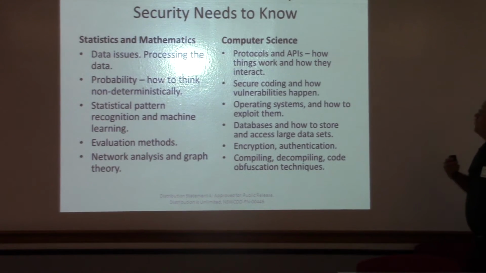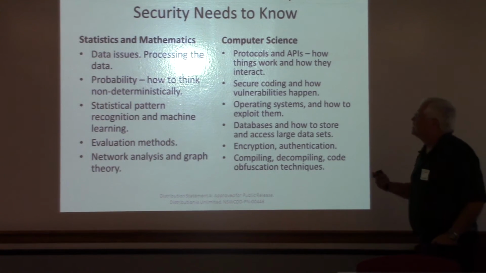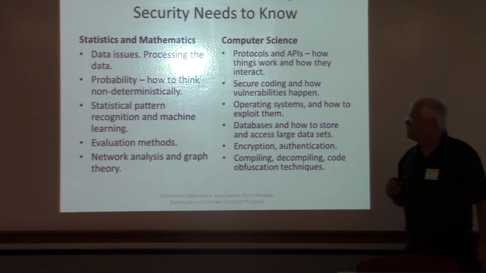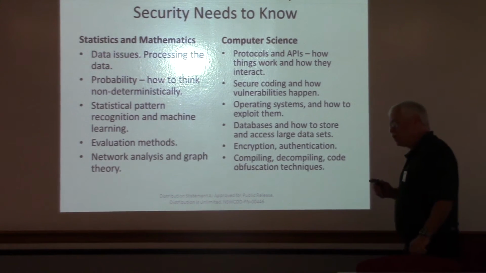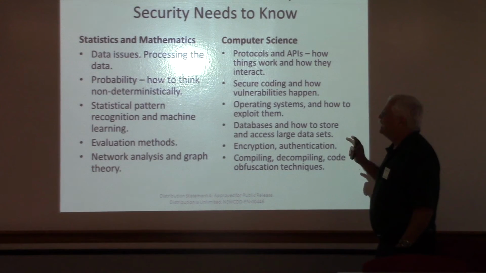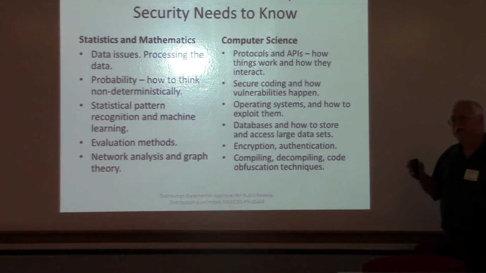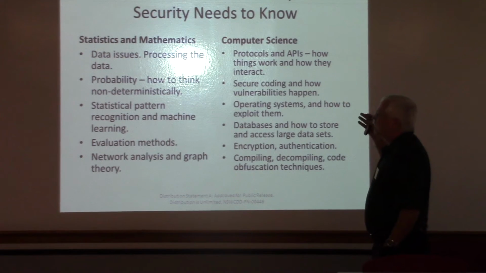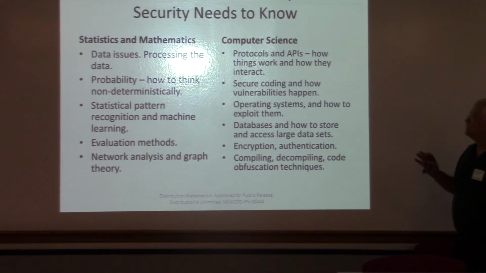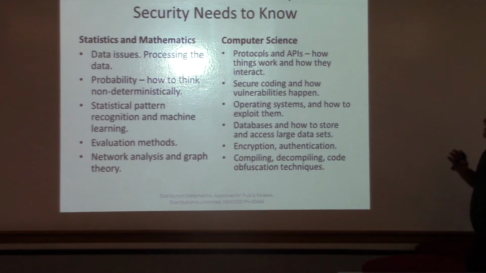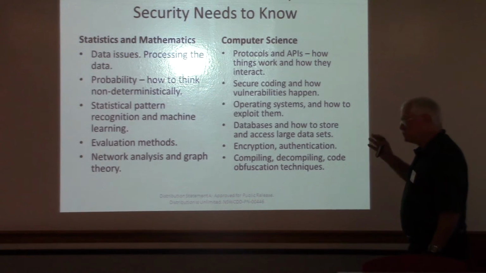So what does everybody need to know? Well, in statistics and mathematics, there are a bunch of data issues that I'm going to talk about. You need to know probability. You need to know how to think non-deterministically, and for some of us, that's kind of problematic. In the past, depending on what branch of computer science you were in, it might not really have been a focus. Queuing theory and those kinds of things are deep into probability. But a lot of the compiler design and similar work, my understanding is, is all deterministic. Statistical pattern recognition, if you're lucky. It may not act deterministically, but you're trying to make it deterministic.